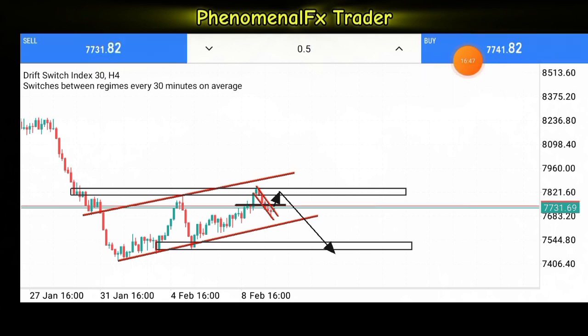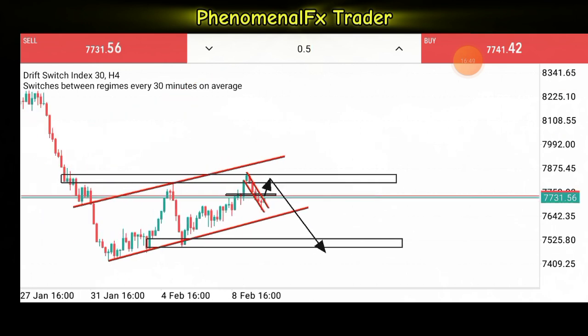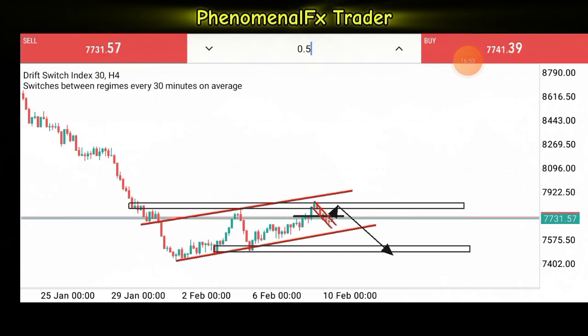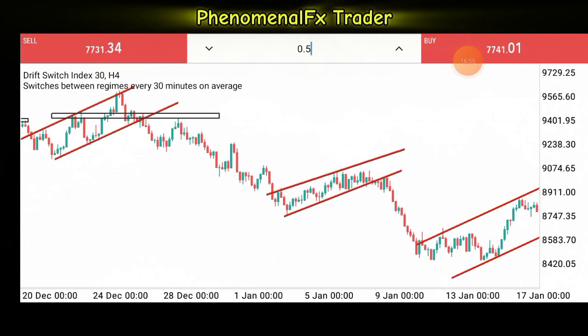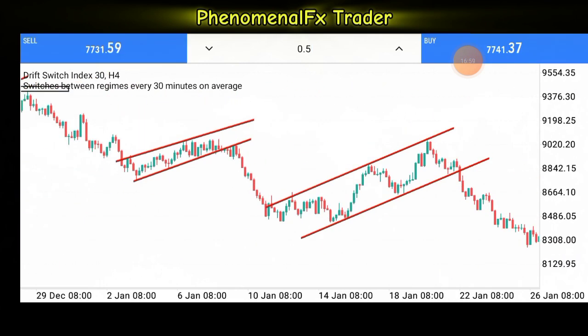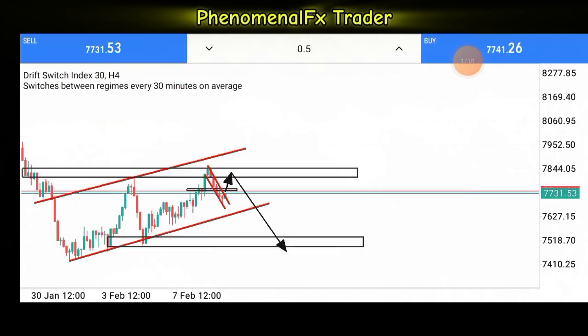All right, so as it is now, guys, just watch out for this setup and let it play out. Remember, this is the same setup that has been playing out all throughout the chart. It is available here, guys. So be patient enough, let it play out, then you can make some good profit.